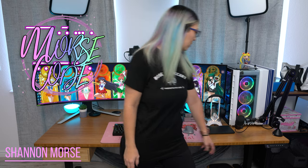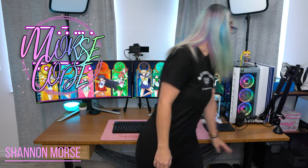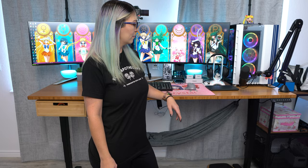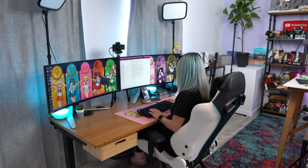Hey, what's up s'mores! I'm Shannon Morse and this is my new Uplift desk. I absolutely love having a standing desk for my main workstation since I like to move around. I like keeping my energy up and I don't want to get into some unhealthy cycle where I'm sitting in my chair for 8 hours a day with little to no movement — I've definitely been there. Hence Uplift, my favorite standing desk for a home office.